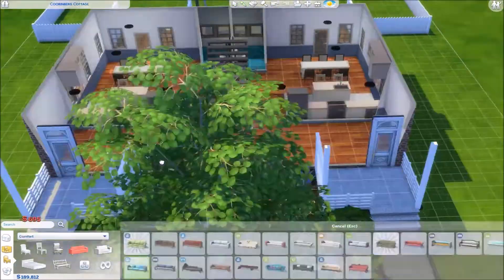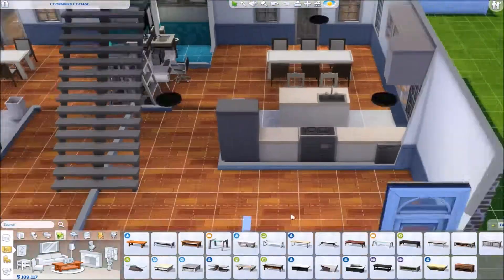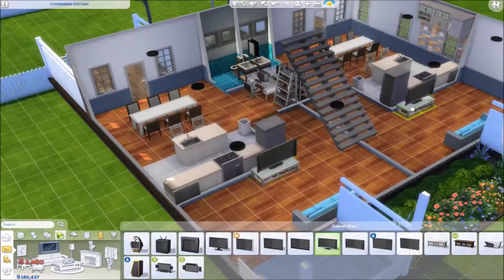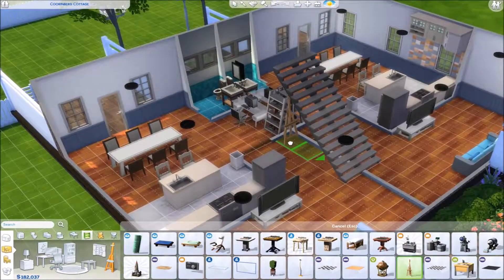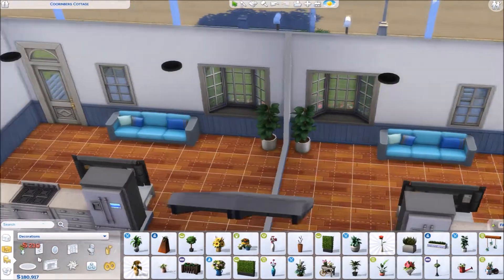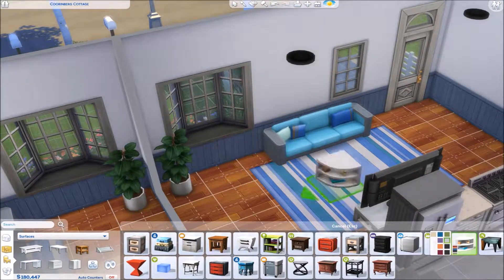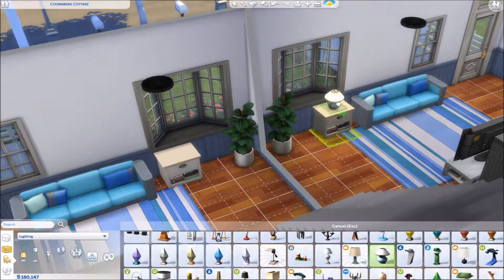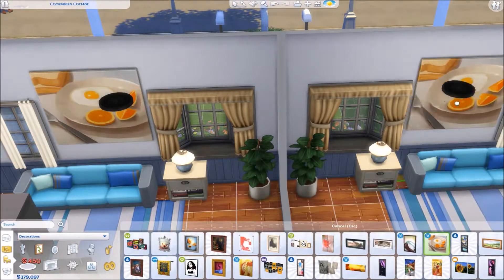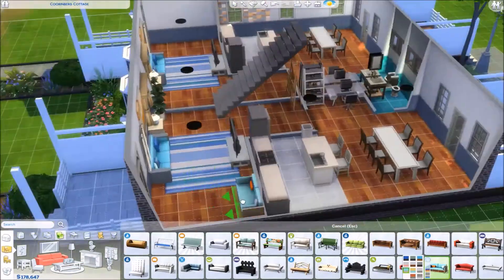I put the computer and a bookshelf in the kitchen and dining area because that was the best place I felt for it, since the living room is a little smaller than I thought. I did put art easels on both sides, kind of underneath the stairs, but I did not playtest them. Furniture and that kind of stuff should be totally fine, but the art easel is definitely one that might not want to work the way it should, just because it is underneath the stairs.